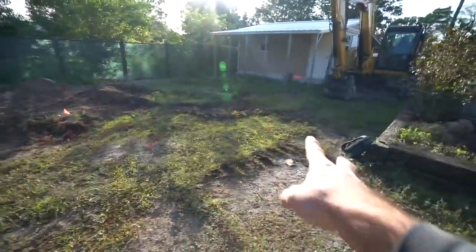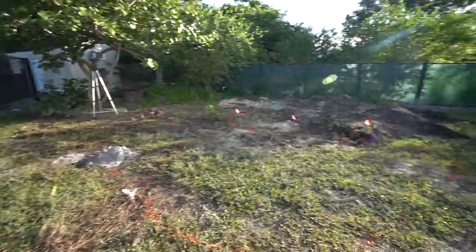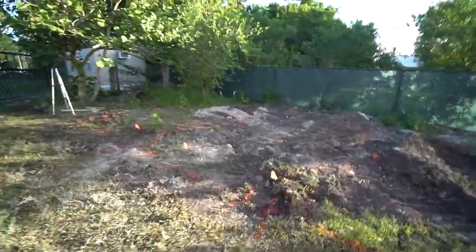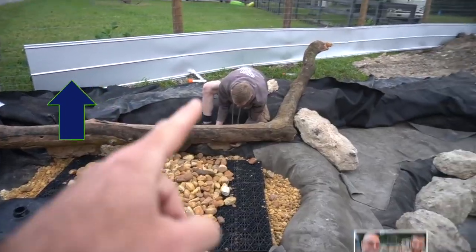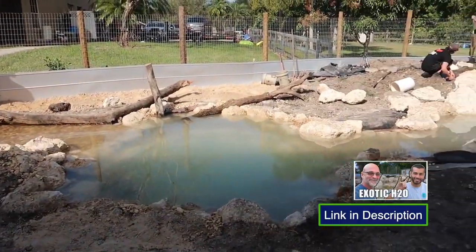We want to make sure that we can get that machine back out of here when we're done at the end of this week, and then back in once everybody's back on site for our construction project. So a few things that we have to think about. We are going to start out right away by attaching some metal panels like we did over in the aviary pond to hold all that soil up, because we're going to be generating a lot of soil.